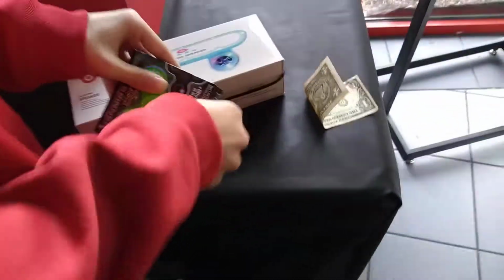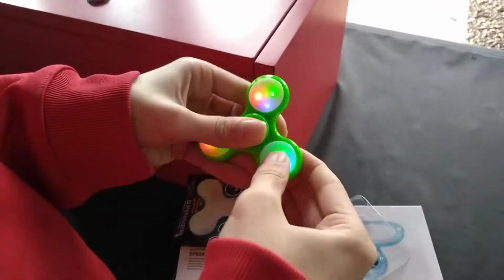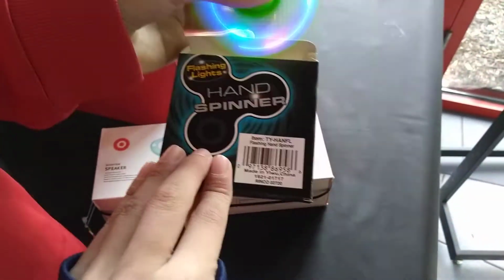Ethan, can you hold the camera real quick? I want to pop it out and look. Yeah. See if it's a good one. Oh. Pretty cool, huh? It's worth what, $5-$10 or something? Yeah. It's actually not bad. It's cool looking. I told you Dad knows how to play this thing. Yeah, that's cool, guys. Look at this. Magic.